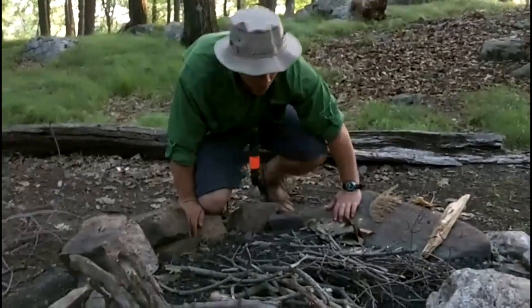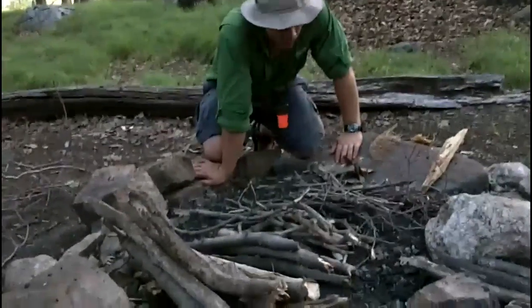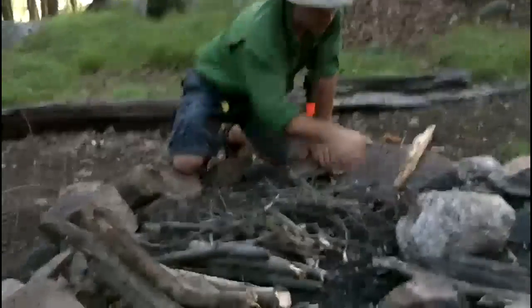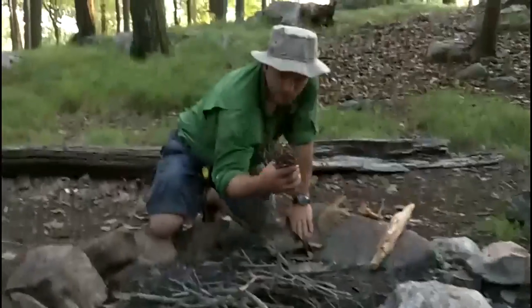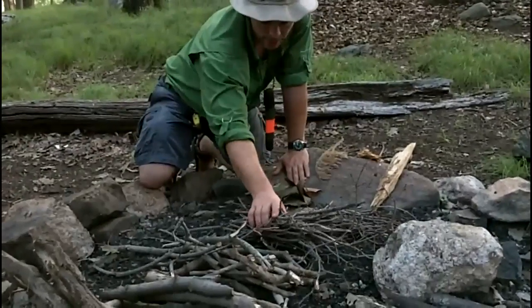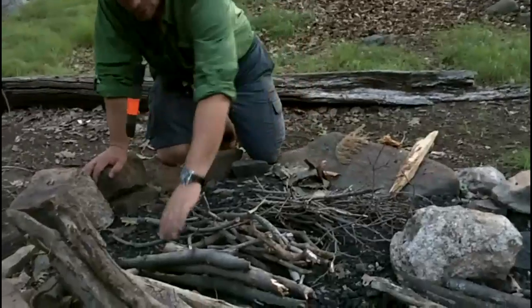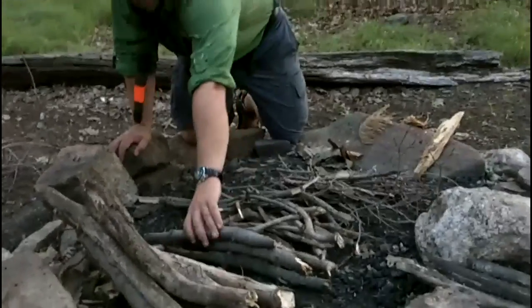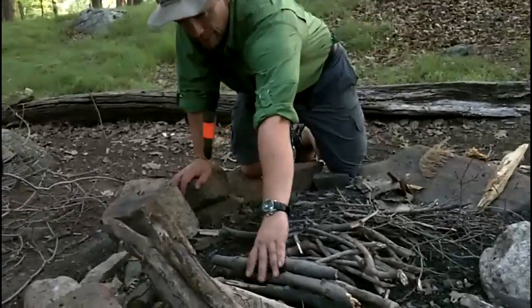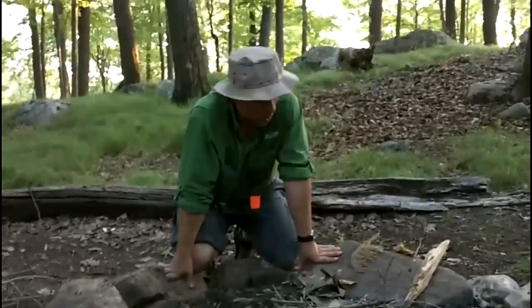So then we have our firewood stages. As always, I always light my fires this way. It's time consuming, but it's successful. What I have is 2 handfuls of matchstick size kindling. Then I have 2 handfuls of pencil thick kindling, 2 handfuls of finger thick. Then I move up to like thumb thick, followed by wrist thick. And once you're up to wrist thick, after that you can pretty much burn anything you want.